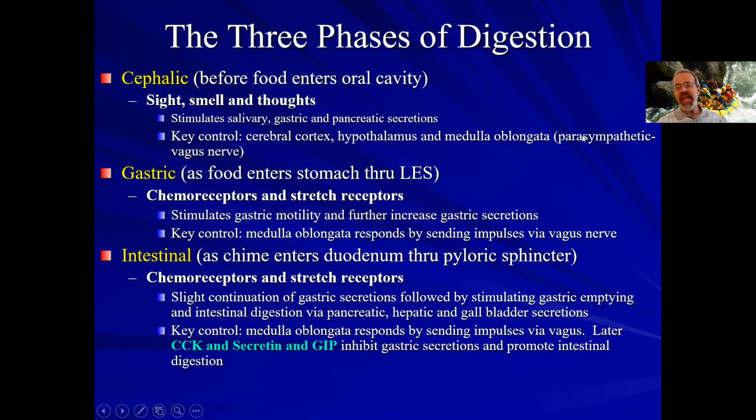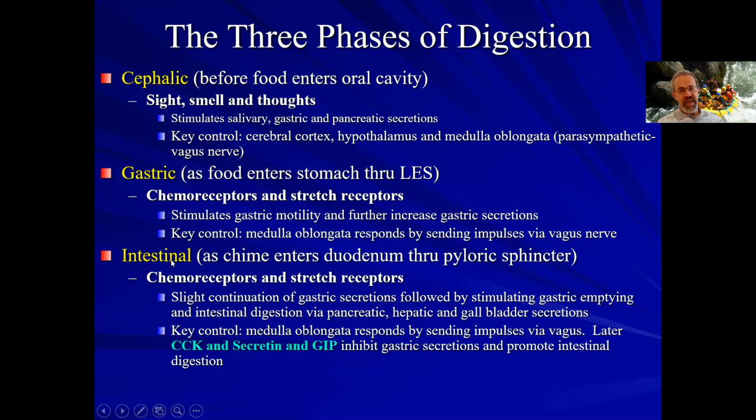What actually happens is the same parasympathetic pathway that started the process starts to stimulate more gastric motility and further increase. So basically it's sustaining the vagus nerve activity, because as the food enters, the stomach starts to stretch, right? Flatten out those rugae, and that in turn is activating more of the vagus nerve. So the trigger for the vagus nerve is different, right? Here, it's literally the sight, smell, and thoughts that are triggering it, via the cerebral cortex. Here, it's literally through the presence of food in the stomach. You want it to continue, right? You don't want those juices to stop flowing just because food enters the stomach.